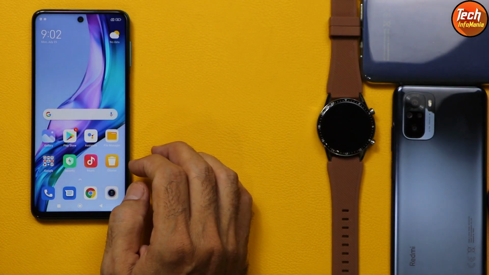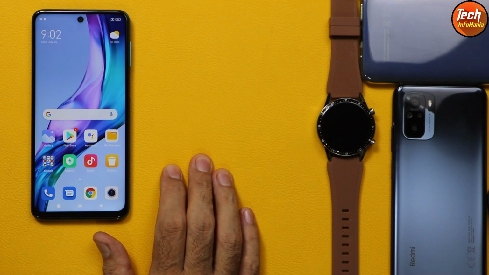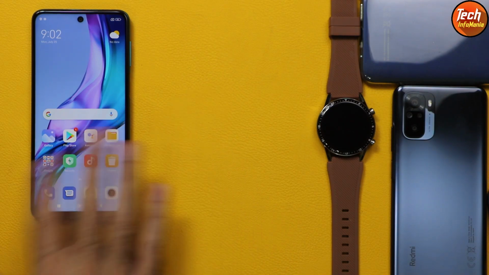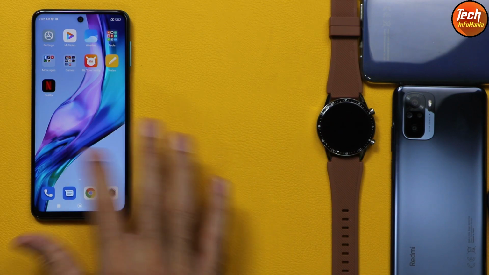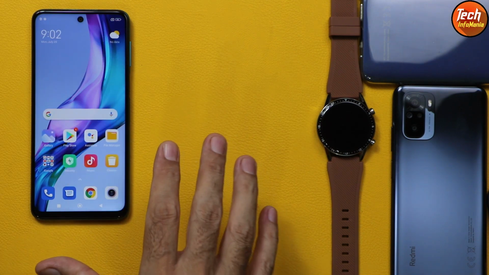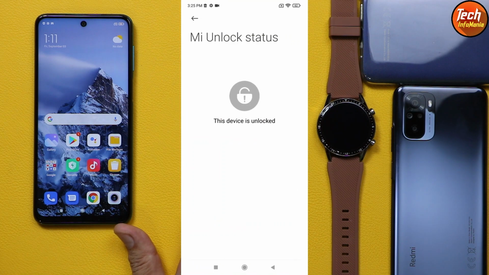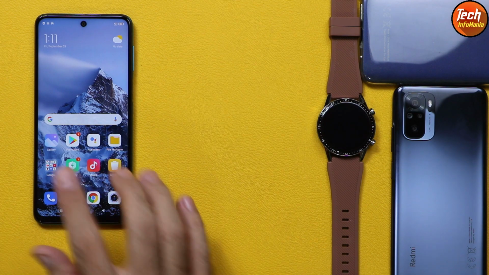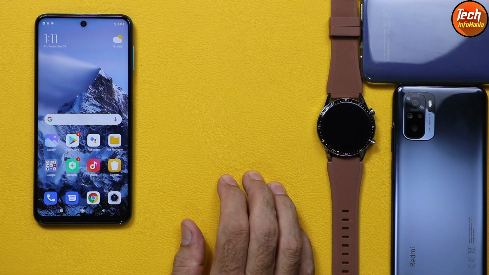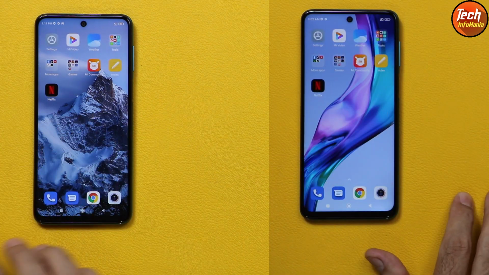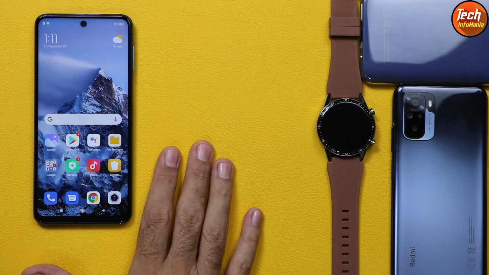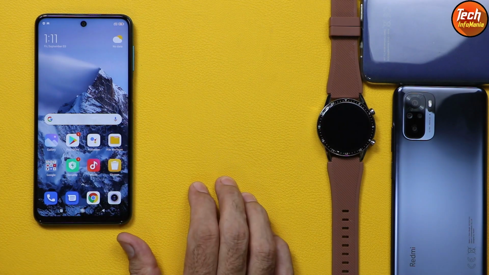In case you want to experience MIUI 13 on your Redmi Note 9S and can't wait to get it, then what you have to do is unlock the bootloader of your Redmi Note 9S, and you can simply follow my tutorial steps to flash the MIUI 13 ROM. The most important thing is to unlock the bootloader.